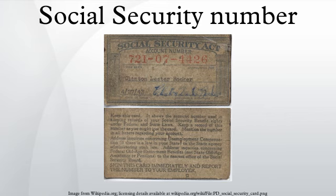Although some people do not have an SSN assigned to them, it is becoming increasingly difficult to engage in legitimate financial activities such as applying for a loan or a bank account without one. While the government cannot require an individual to disclose his SSN without a legal basis, companies may refuse to provide service to an individual who does not provide a SSN.